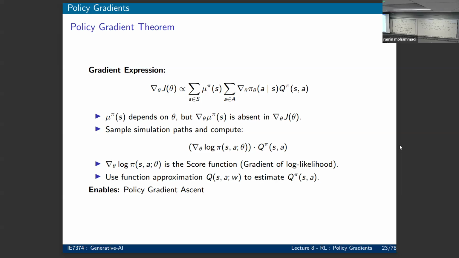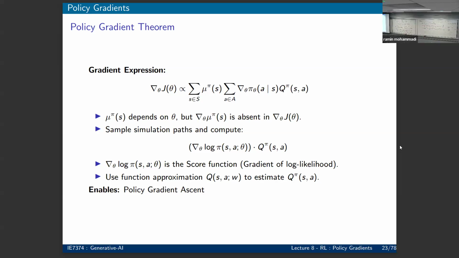So I don't need to care about the impact of theta, despite the fact that we know they are dependent. We just have a sample, and for that sample you do a simulation, like a full trajectory or something, and you update these gradient values, and you use that to update your thetas.